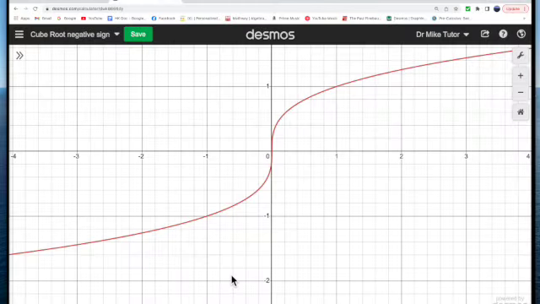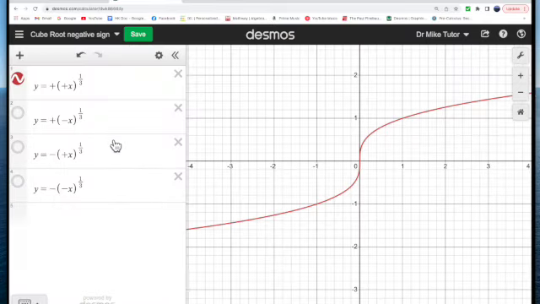Let's now look at the graph of the cube root function and the effect of negative signs, both inside the radical and in front of the radical. So shown here is the parent function, y equals the cube root of x, with no negative signs. You can see, again, the inflection point is at (0, 0). The first move, as you move from left to right, is up. There's no flip. And there's a vertical segment here, which is what I would call perfect because there's a +1 in front of the radical.